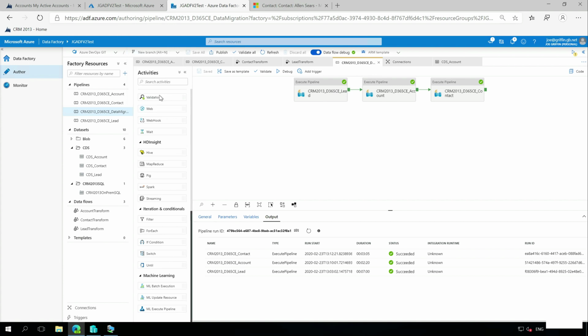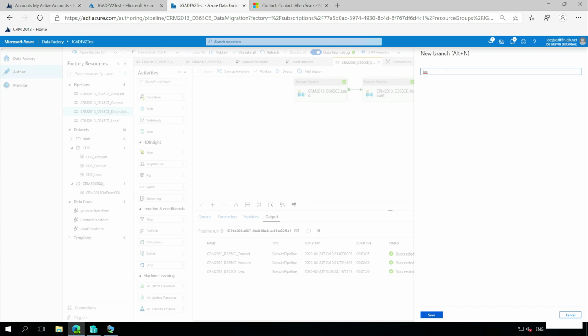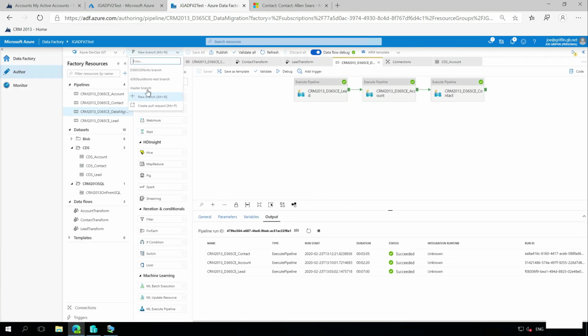I can very easily create a new branch just by going in there, defining a name for it and things like that. Then when it comes to doing a pull request to get the data into there, I can click that button on there. It's then going to go out into Azure DevOps. I can then populate my pull request on there and add comments, review, share it out to other people. It gives you the ability to integrate really nicely with the tools that developers these days are most familiar working with.